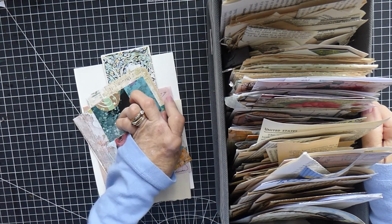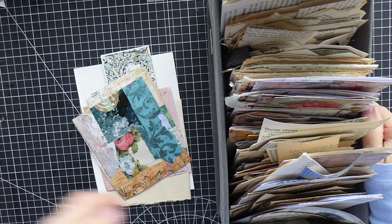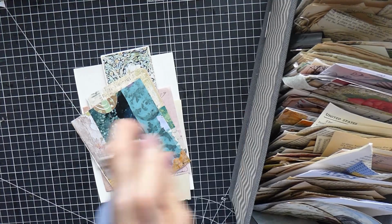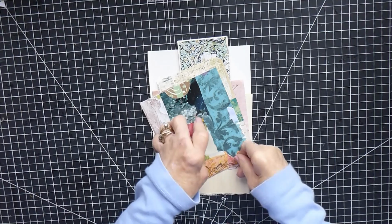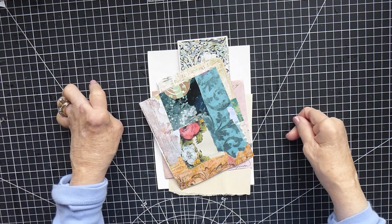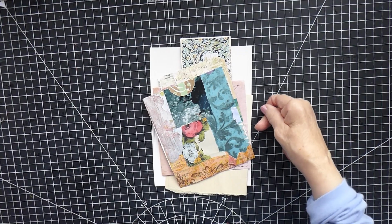Today I want to concentrate on tags and journal cards, just because I feel like I'm always making pockets because I love making pockets and I never have enough things to put in them. So I've just pulled out a few things that I thought would work as either journal cards or tags, just to save a little bit of time, because the longer we have actually getting these decorated and finished, the more we'll get done. Being as we all know, I'm pretty slow at these things. I always take forever to make my decisions and things like that. So hopefully I'll be able to get a few more done than I did before.